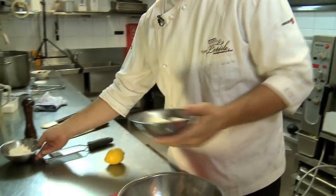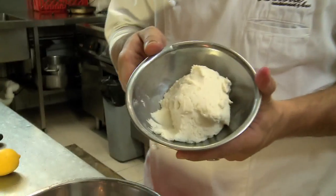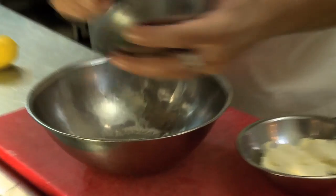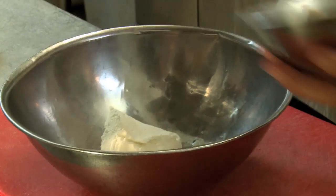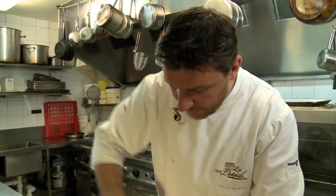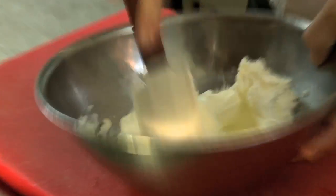Okay, now we're going to prep the goat cheese mix. I've got some beautiful goat cheese curd here, and also some cream cheese. Goat cheese can be quite strong sometimes, so the cream cheese is going to make it light. So you've got 200 grams of goat cheese and 175 of curd here. Mix them together to a beautiful smooth paste.